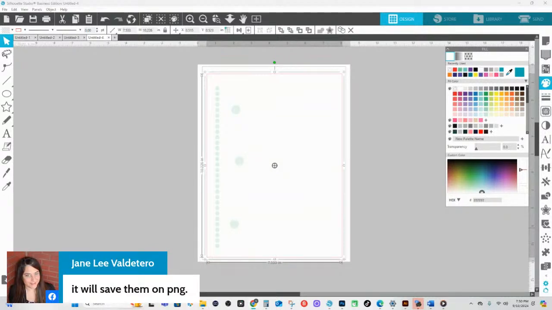It doesn't matter, even if you save them as a PNG. So saving it as a PNG is just saving the file type. If you save something as a PNG and those line colors are there, it's still going to print. She did that part. I don't even recommend saving as a PNG for DTF. I normally save as a PDF, and then I just kind of convert that PDF because it comes out a little bit clearer. But it doesn't matter the file type. Anytime you are taking it out of Silhouette Studio, if you do not turn that line color off, it is going to save even if the weight is 0. Okay.